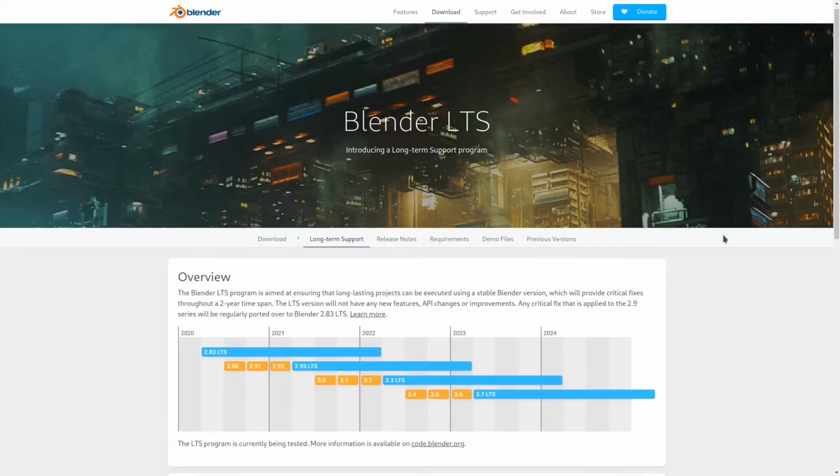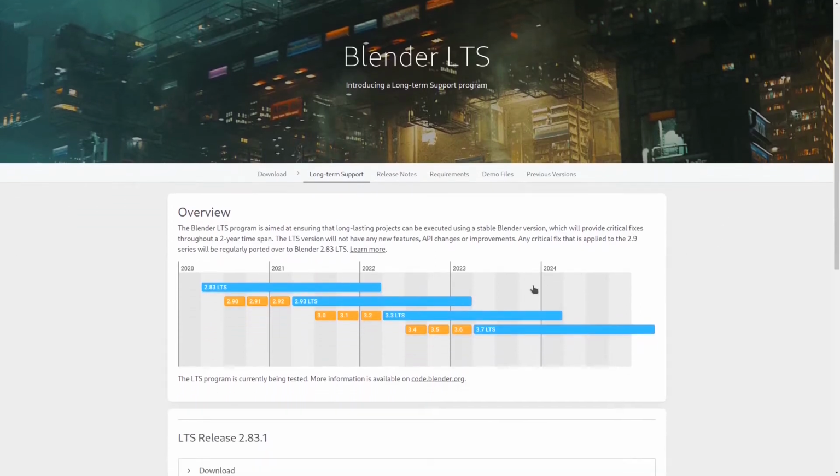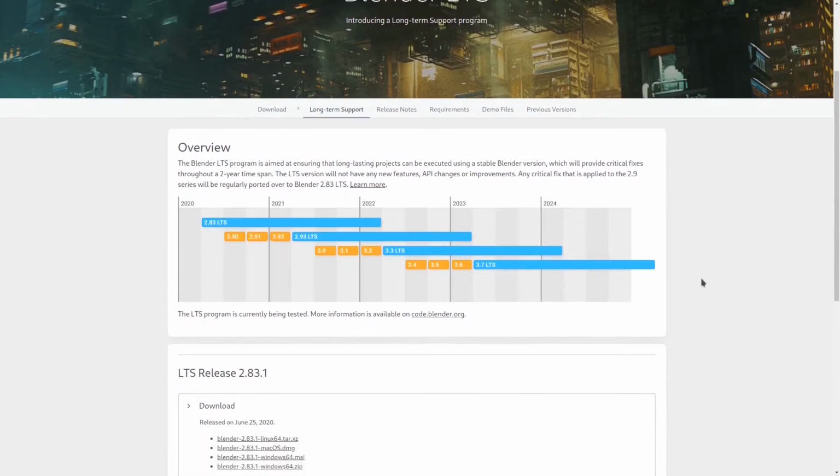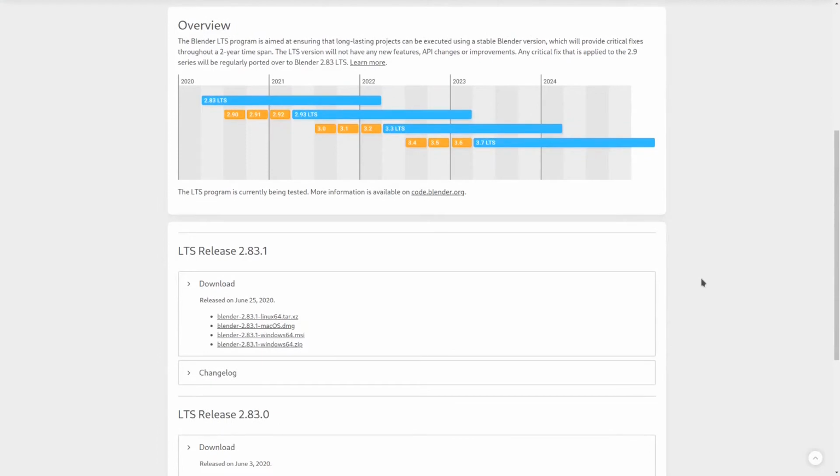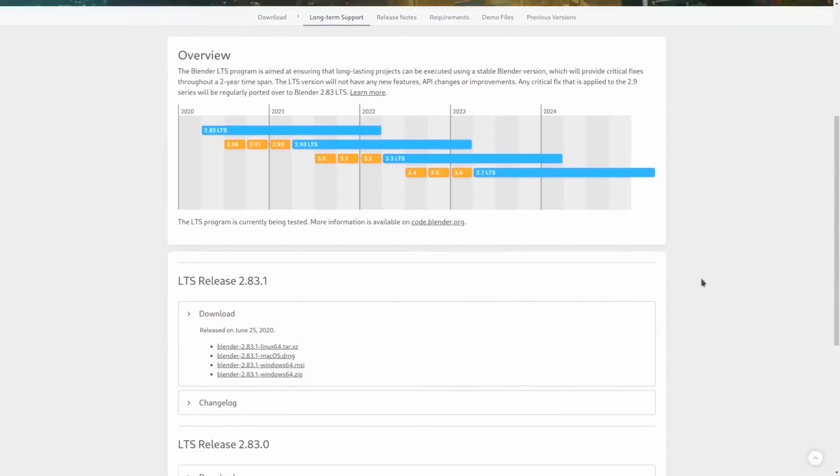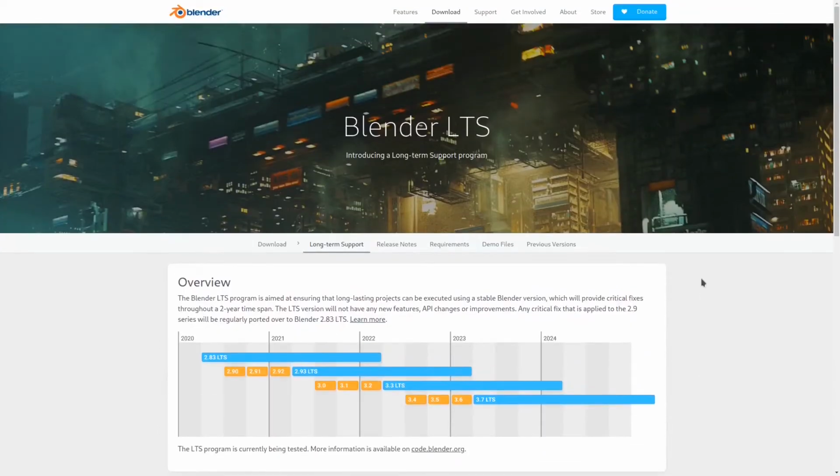Now for some new to all this techno jargon, LTS just stands for long-term support release, which means the company or community will be supporting that software for 2 years to 5 years usually. In this case, I think it's a little over 2 years. And while Blender's working on 2.9, 2.91 through 2.93, they'll be backporting bug fixes into the 2.83 version. So if you've been holding on to 2.78, please jump ship now to the kind, nice waters of 2.83.